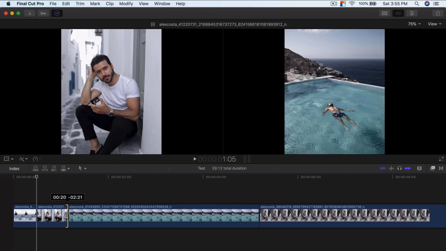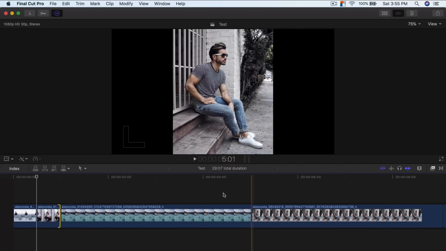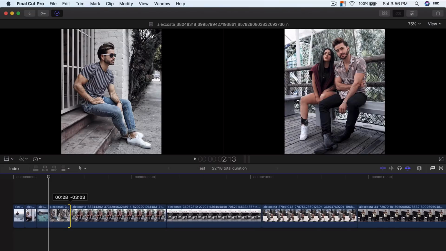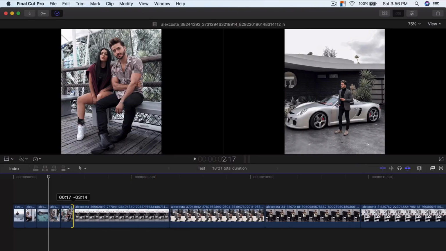I'm going to drag this all the way left now, and you can see that now we're at 20 frames and we cut down 2 seconds and 21 frames. So now we're going to go all the way, and there you go, we're at 15 frames now. Go ahead and drag that to 15 frames, and the longer the photos, the more you might have to zoom in onto the timeline.